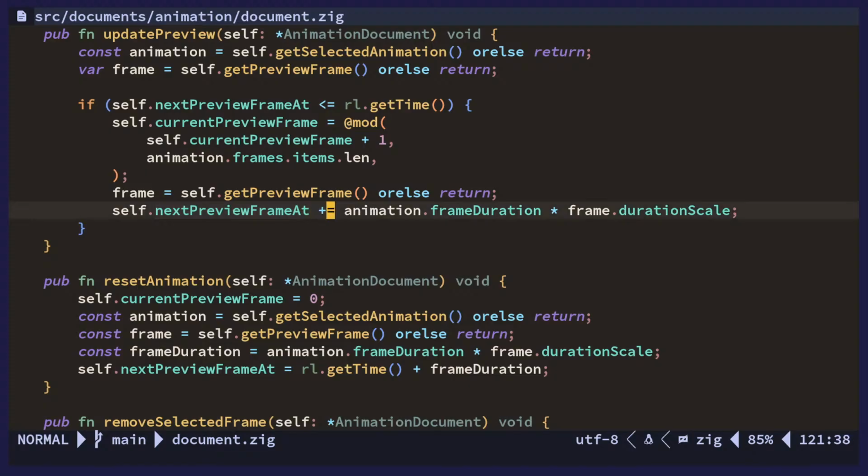If we just add the frame durations, then let's say the program was paused, you tab out, you tab in, the time has now increased by a lot, and it's going to try to play the animation as fast as possible until it catches up.